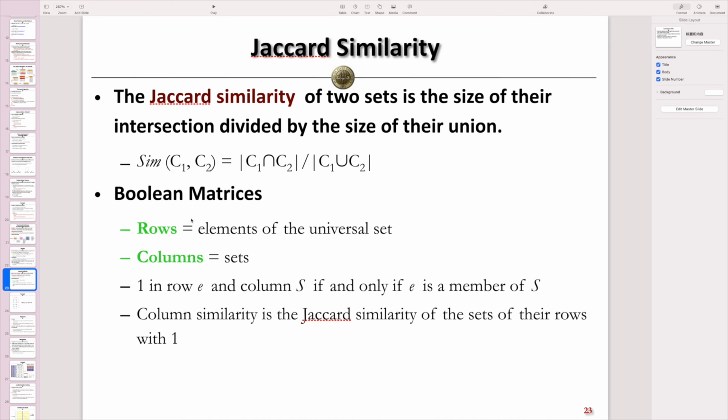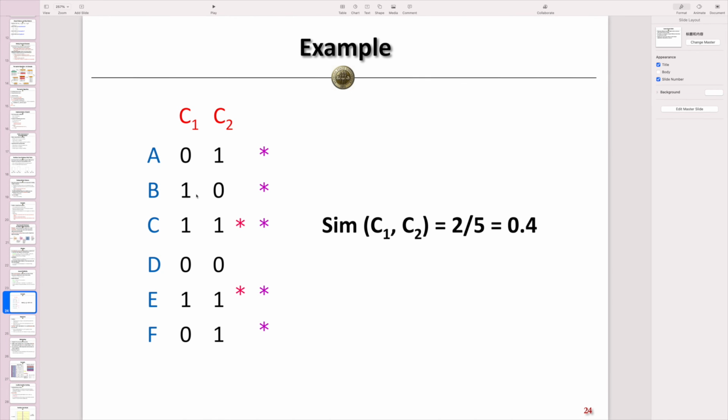If we decide to do it based on the Boolean matrix, it equals this vector AND this vector over this vector OR this vector. In other words, it equals 2 over 5, which is 0.4 here, right? So this is another way we can calculate it based on Boolean matrices instead, which will be much easier and more efficient. I hope you can follow me and can also practice this example by yourself after class about how to calculate the Jaccard similarity scores.